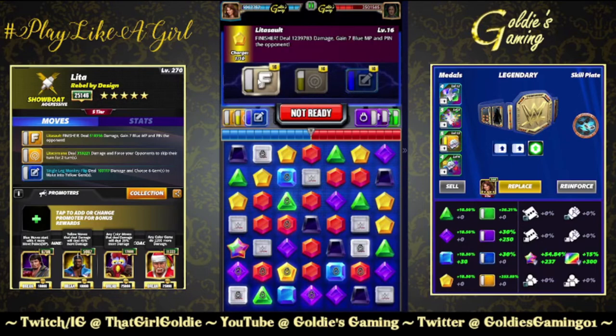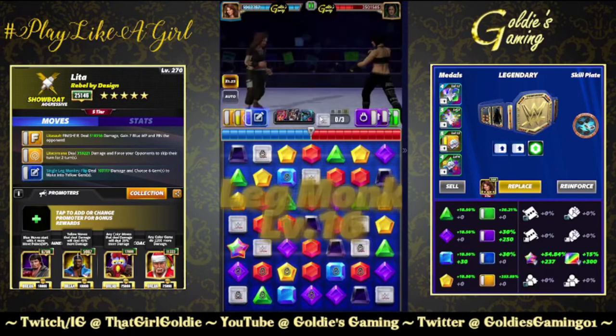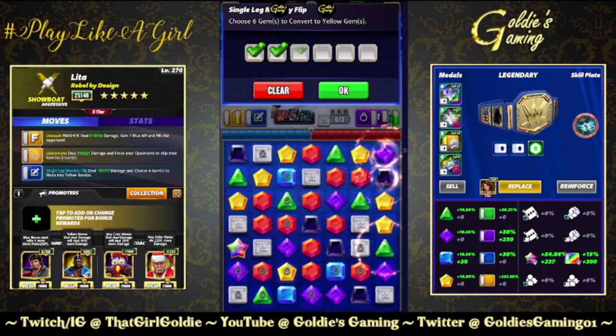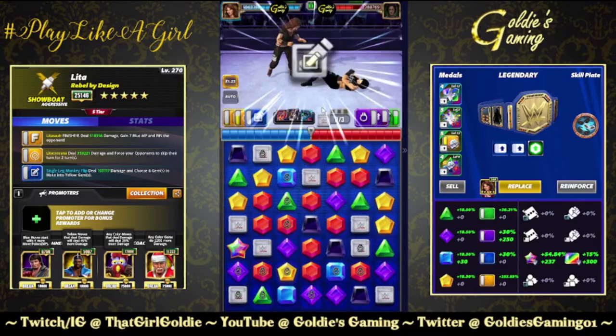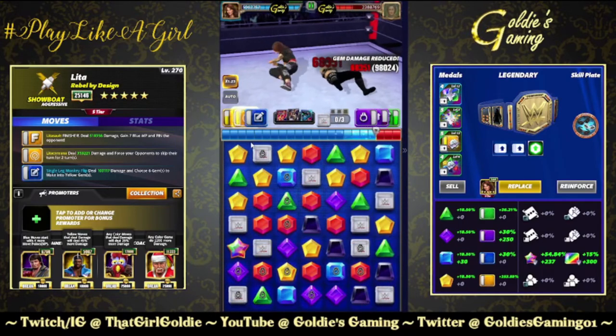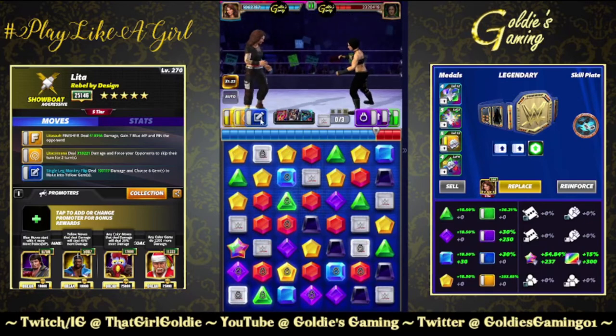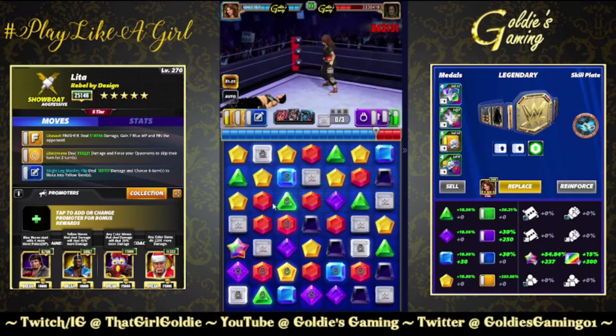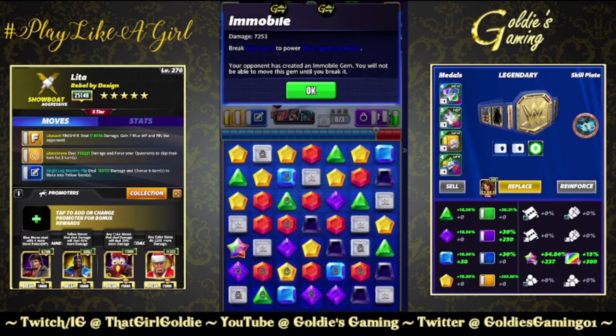So I need a 3-match there. Oh god, okay. 5-match, 3-match again. This looks a little easier though. Her being stunned means she's not making the entire board immobile, so... Or I could cascade, that works too. But I can at least hit the stun again. Make sure that's still going.